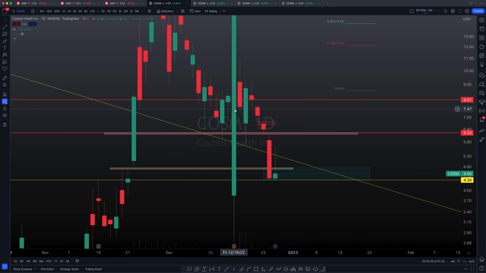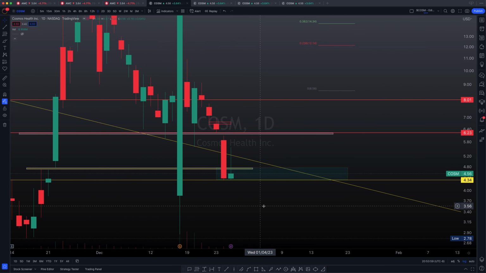One thing that is good: usually when we see these types of inverted hammers at the end of a capitulation, that usually presents a bullish signal. Now, the reason why I'm a little pensive about it is that it isn't actually below the previous red candle. In this case, we are parallel to it and we are creating this bullish hammer. Honestly, I'm not favoring the upside quite yet. It looks like there's still some things to figure out here.